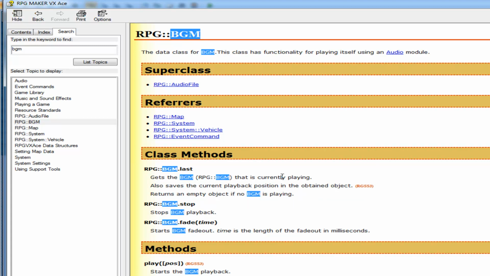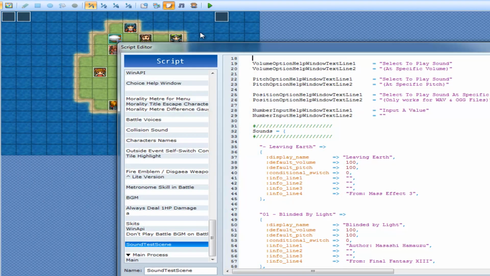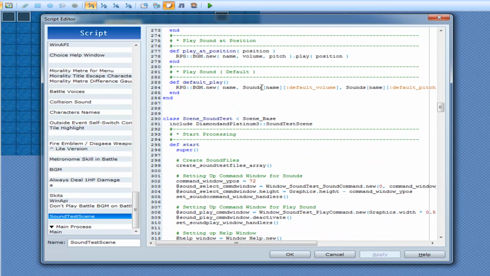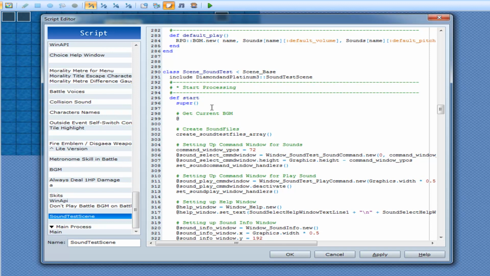Alright, that's simple enough, right? So, all you have to do to get the BGM that's currently playing is RPG BGM.last. And you would save that as an instance variable. And here's why. Alright, back down into my start. There you are. Simply just go right here, make an instance variable, get current BGM. So current map BGM is equal to RPG BGM dot last.